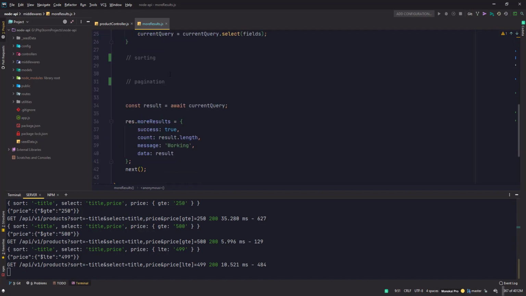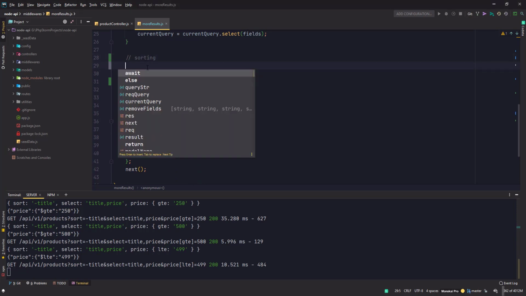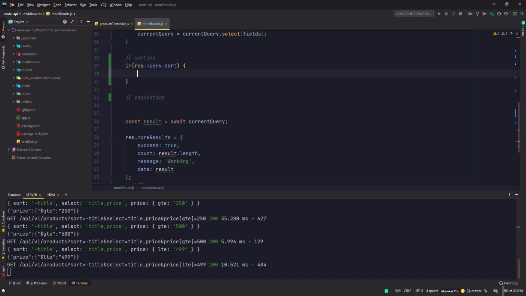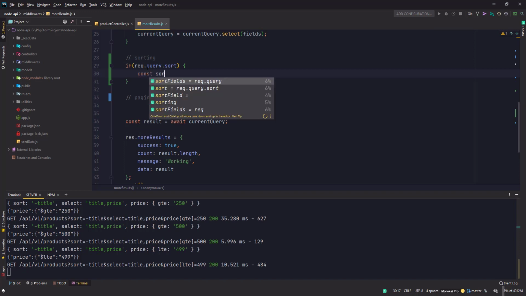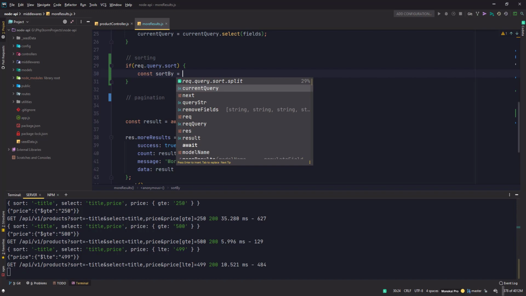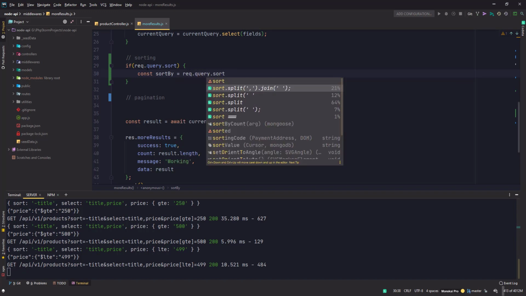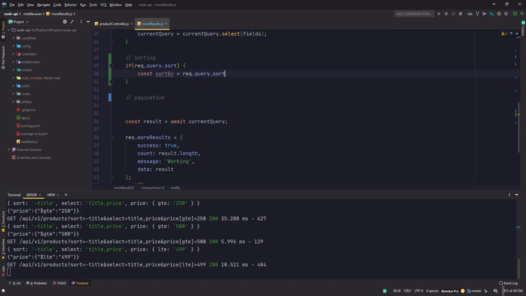Now let's continue with the sorting logic here. So for sorting, I will get a query parameter by the name of request.query.sort. Okay, that will be either a positive value or a negative value. So let me store it in a variable, request.query.sort.